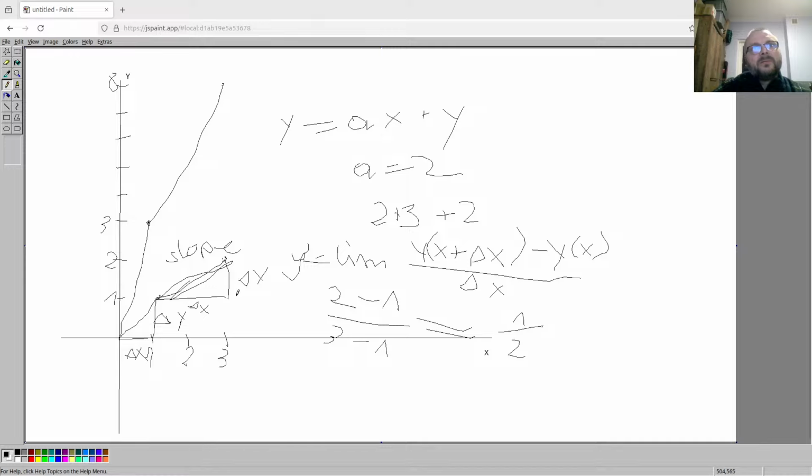When it goes down we have negative, for example minus 1 over 3 minus 1, you will have minus 2 by 2, which is minus 1.